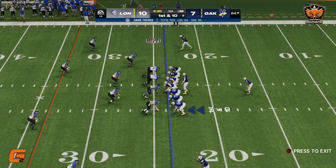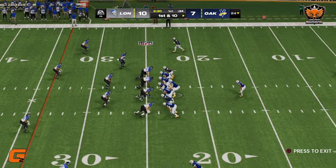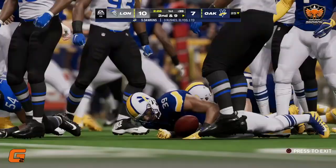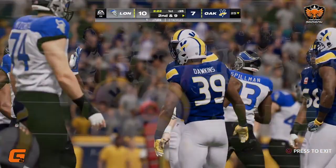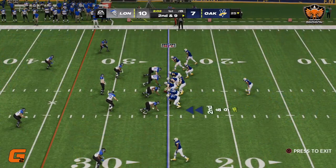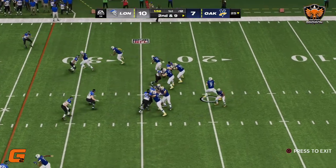A good balance attack for that last touchdown drive they had. Now it's time to see if they can do that again. It really becomes a tale of 2 play callers, doesn't it? The offensive guy, he's in sync. Everything's working pretty well. For the defensive guy, what's going on the defensive side? That's a tough one because he's prepped all week as well, and he can't get a bead on exactly what they're doing right now. What he needs is one of his guys just to make a big play and disrupt things.